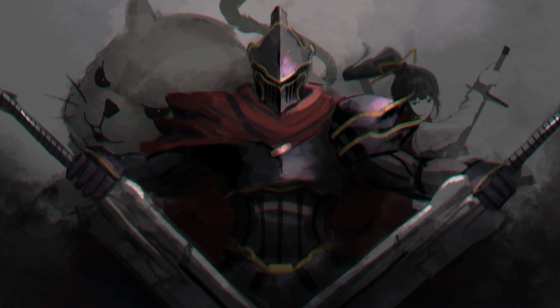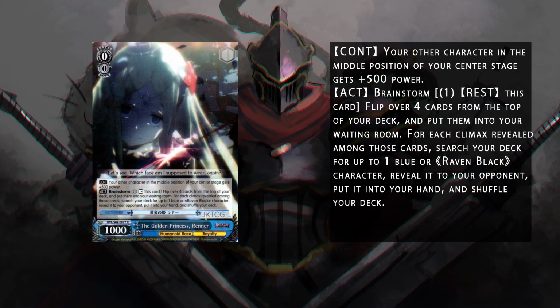As we look at our next card, this is kind of where we begin to see these highlights come into play. This is our Brainstormer, the Golden Princess Renner. Your other character in the middle stage gets an additional 500 power. That's actually going to be really helpful, and we'll explain why in a minute. But she's also a Brainstormer: pay one, rest itself, search for up to one blue card or the trait Raven Black character, reveal it to hand and put it into your deck.